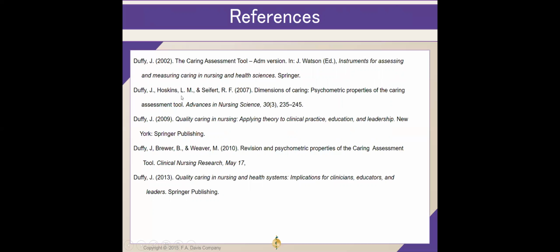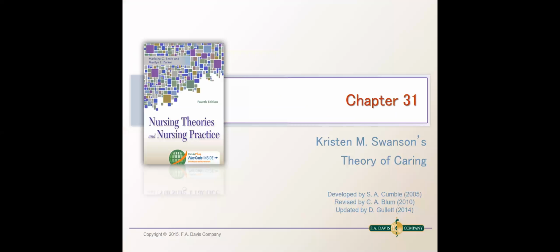Here we have an ampersand before the fourth author. The first word after the colon is capitalized, and this is in sentence case, this is in title case because it's the title of a journal, and 30 is the volume number, it's in italics, the issue number is not. So I just wanted to show you some of those references and that example to help you as you continue to work on your APA style.